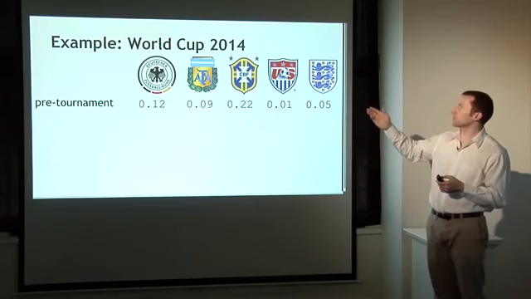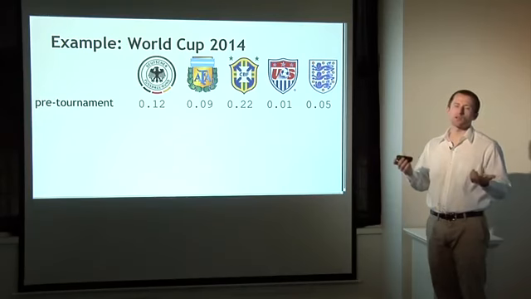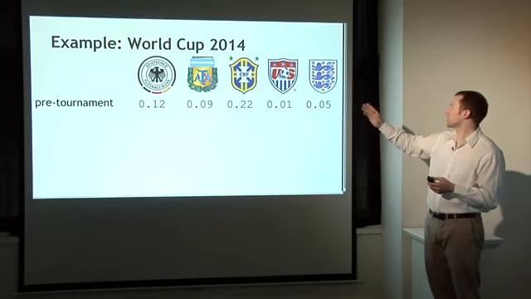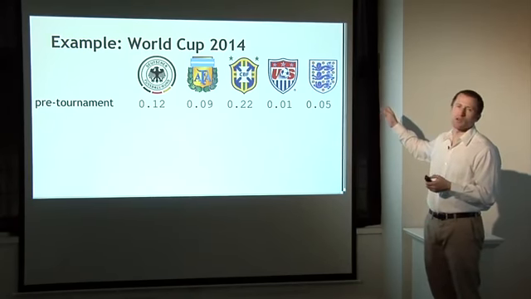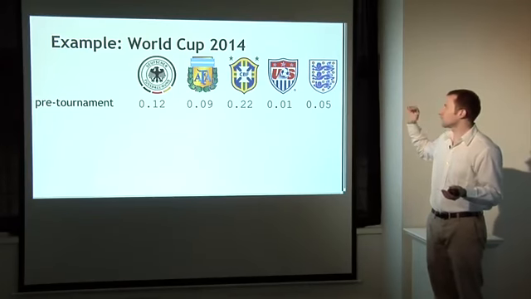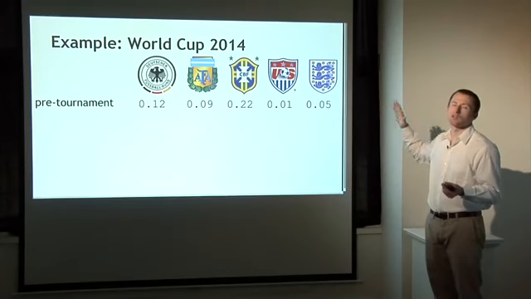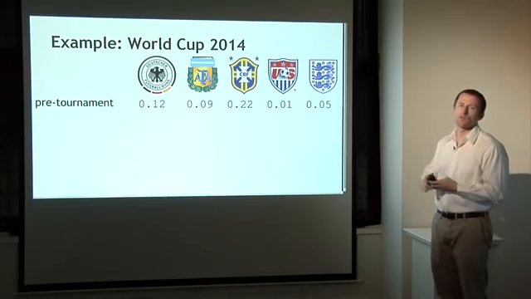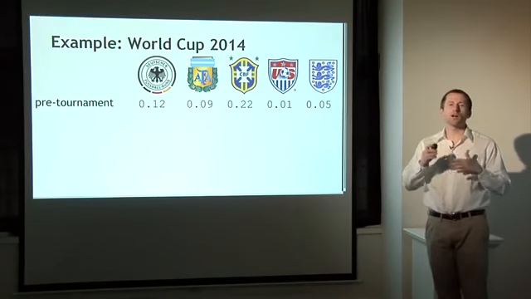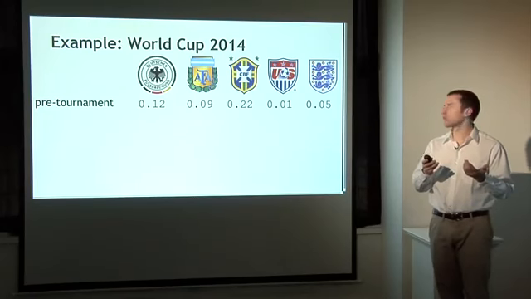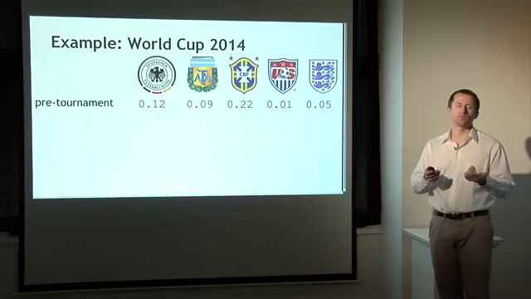So over there on the left, you can see Germany, their shares are trading for about 12 cents, which means that the market thinks they have a 12% chance of winning. And so on for Argentina, Brazil, the US, and England over here on the right, which the market gives about a 5% chance of winning. So again, that price that the market assigns is equal to the probability that people believe that team has to win. Now, as the tournament goes on, these prices are going to fluctuate, and that's going to reflect the market's changing belief in how likely each team is to win.